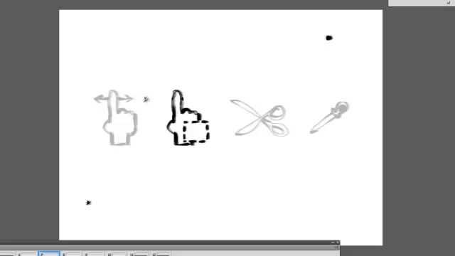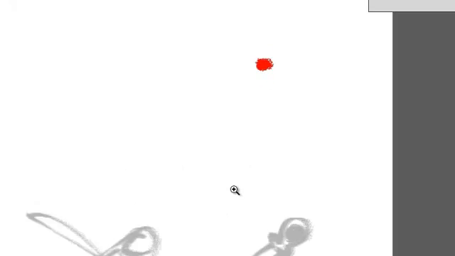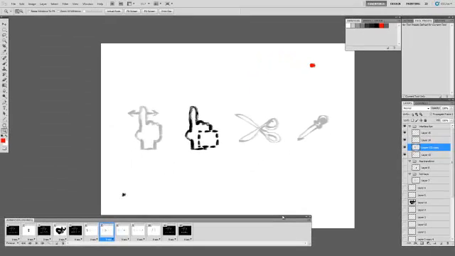That's really cool if, for example, I wanted to change the color of this, I could select everything, change the color of my brush, and then paint right over the top of it. And see how it looks pretty good. So that's a fun little thing, and you can use that for lots of stuff.